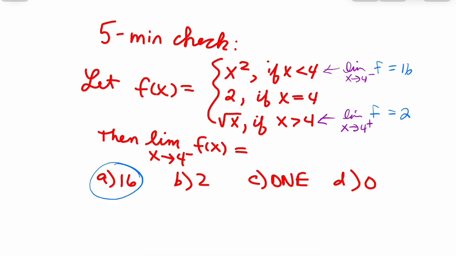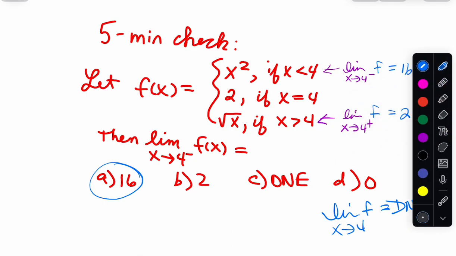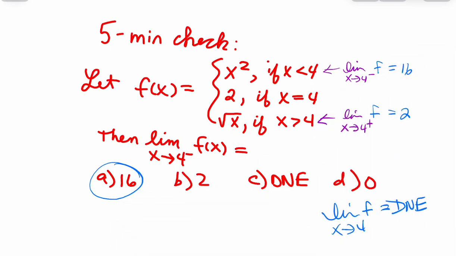So that's just some types of problems I wanted you to see where a left side limit gives you one answer, a right side limit gives you another answer, and then the limit as we approach 4 without any restrictions does not exist because of the fact that where are we going? Are we going to 16 or are we going to 2? And so that is the issue, okay? Does that make sense how that notation would work? For a piecewise function, if it's a border value, you have to be careful, okay?